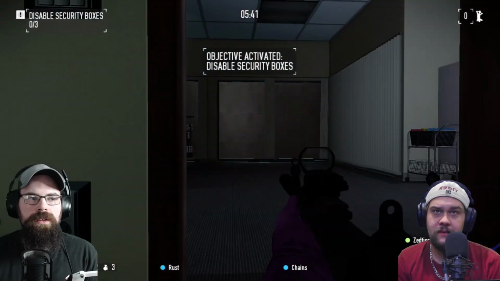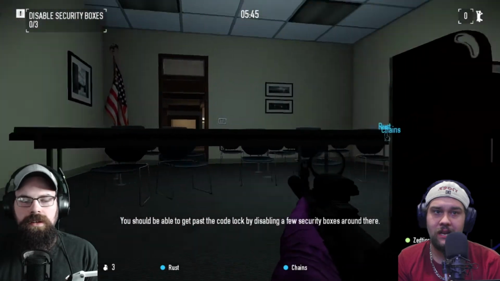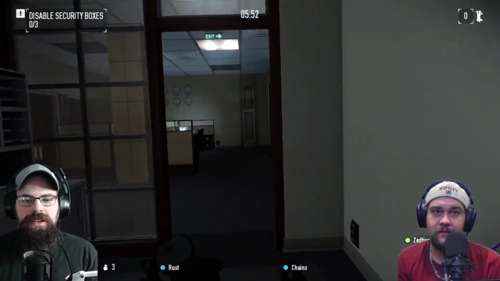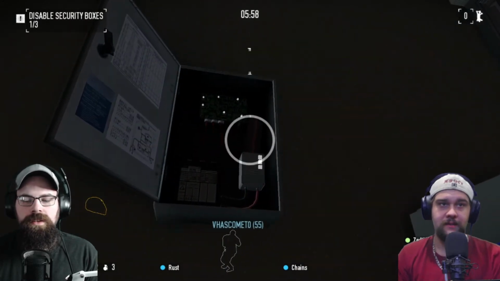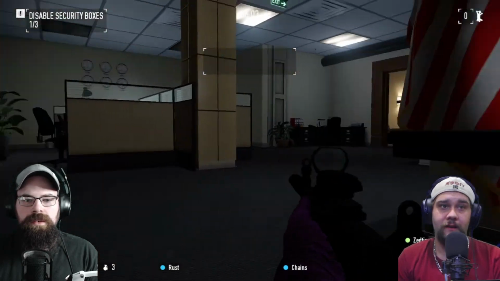You go, friends. Disable security boxes. You should be able to get past the code lock by disabling a few security boxes. Seriously? Really? Those are the white boxes on the wall. There's one over here. They're the Jensen boxes. So they're white boxes on the wall. Ah, great. I got one.